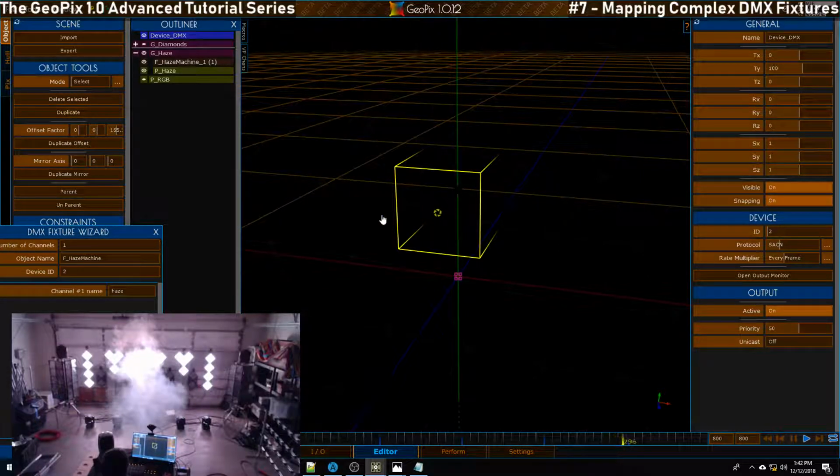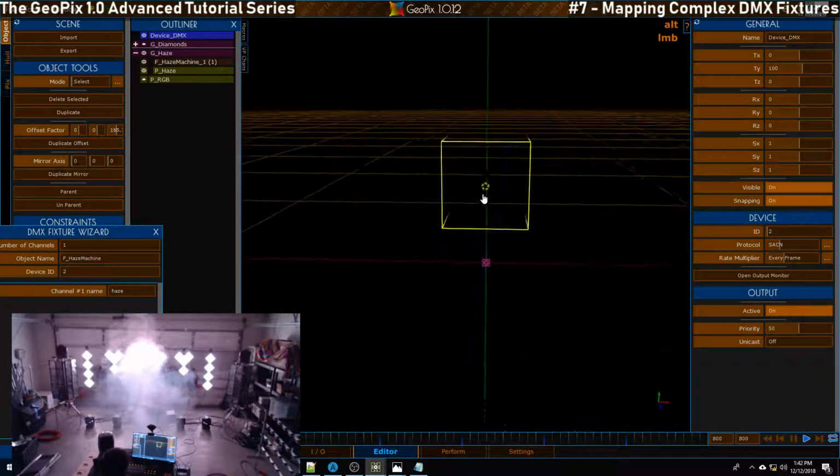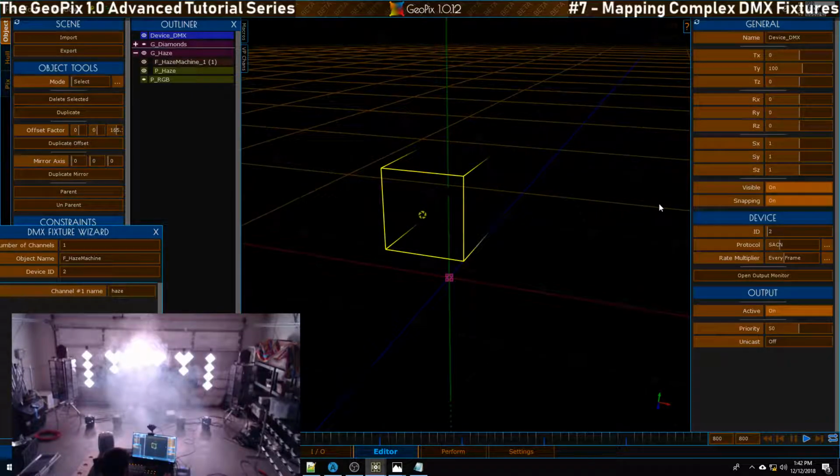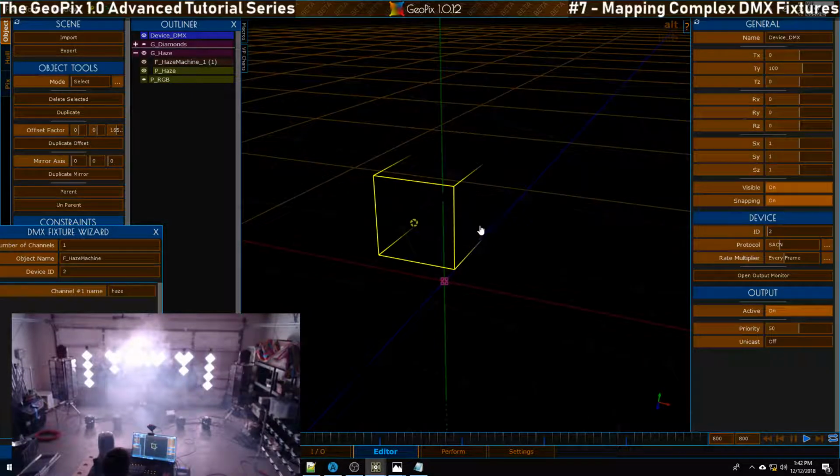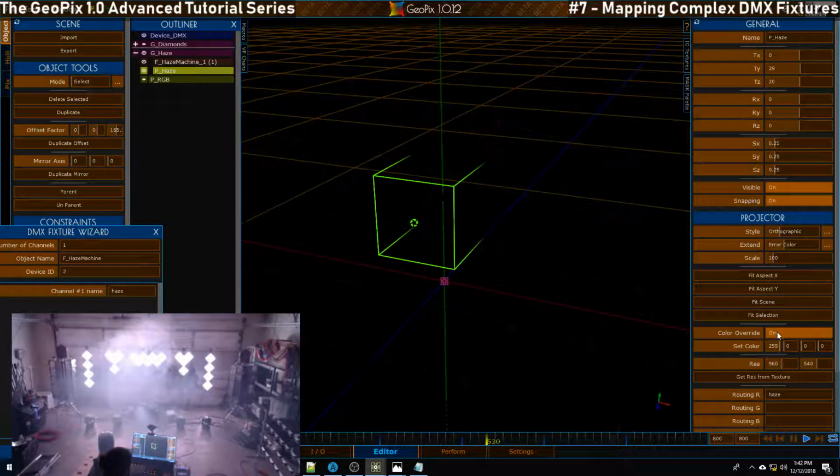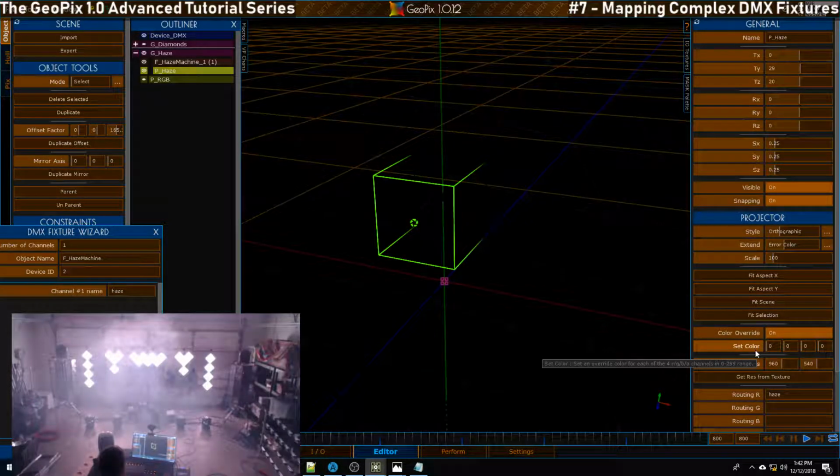And this could turn into a mess pretty quick, so we want to have a way to dial this back when we're done. So obviously let this go and just keep filling the room with haze. I'm going to go ahead and quit this. Now that we've tested it and we've basically established that we have communication with the fog machine, we'll turn this back down to 0 and leave it at that for now.